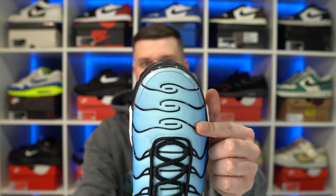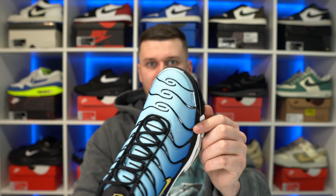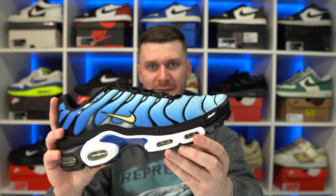And then moving on to sizing. Now, a TN is probably one of the only shoes that are half size up in. I do find that it does just narrow slightly around the toe area, only slightly. So yeah, I find it's just a little bit snug for me. So I do find half size up fits me perfect.